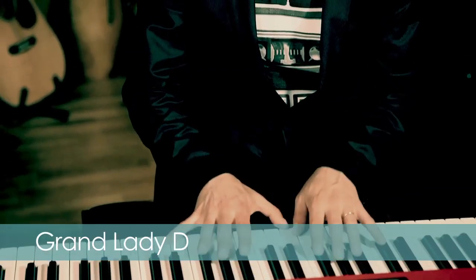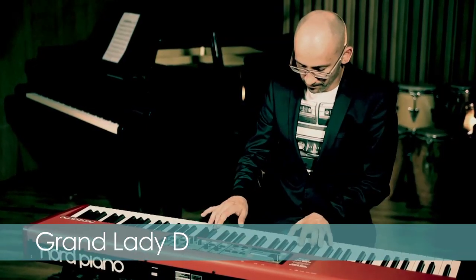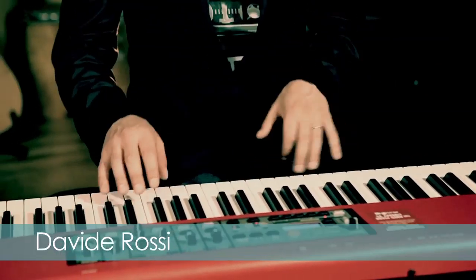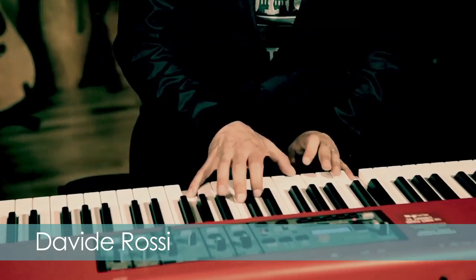The Grand Lady D sample is a mighty German 9-foot beast that captures the full sound from the tapered double crown soundboard and every nuance resonating in the huge maple body. Italian professional keyboard player Davide Rossi will demonstrate.